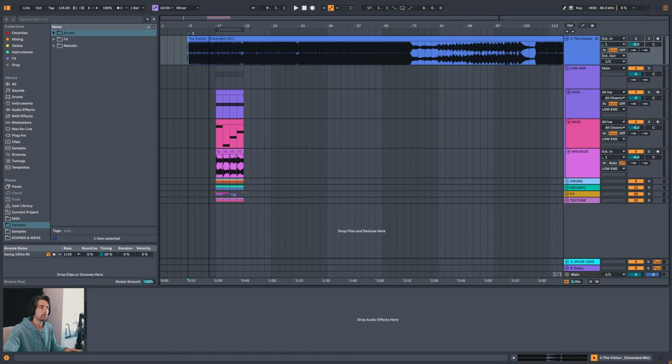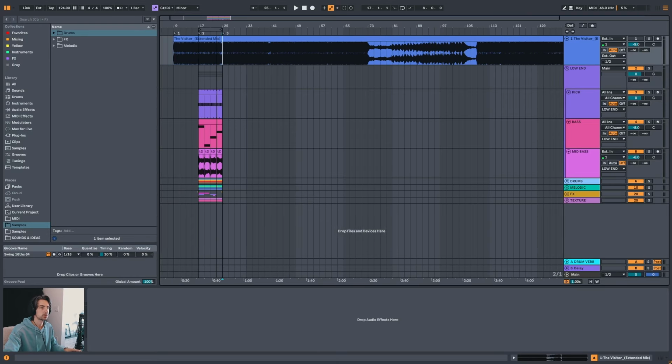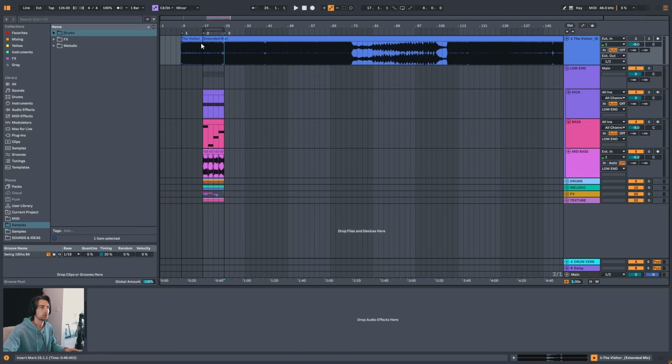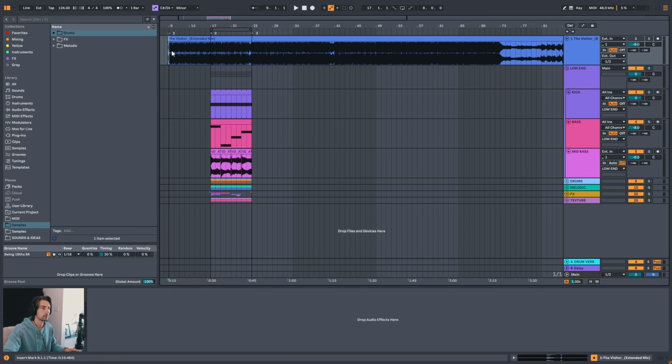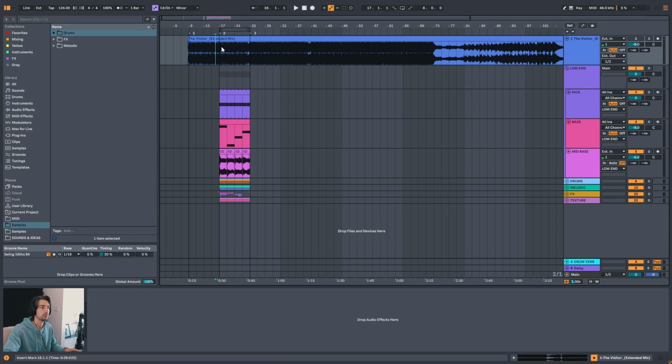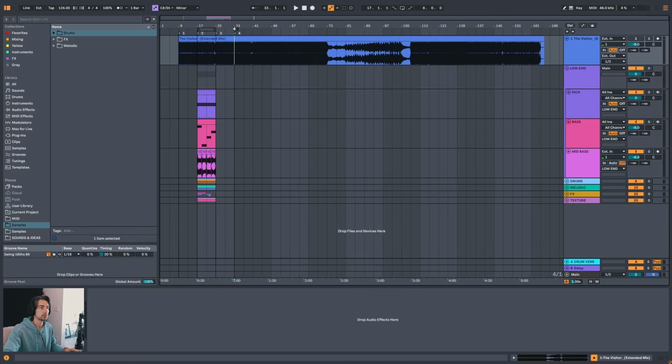And then when it comes to arranging, think about the arrangement in 8-bar increments. That's kind of like the general rule of thumb. Every 8 bars, something is usually going to change or evolve in some way. So I'm going to map out every 8 bars first. So looking at the numbers up here, boom, boom, boom, boom, and then we'll label them accordingly. So 8 bar here, 8 bar here, 8 bar there, 8 bar there.